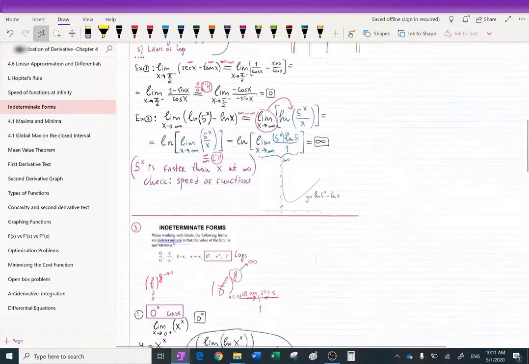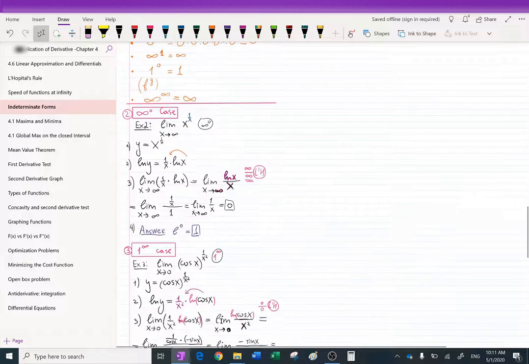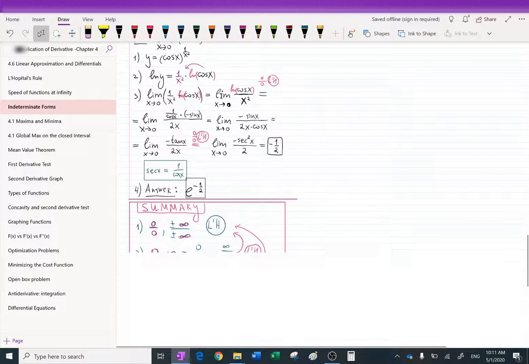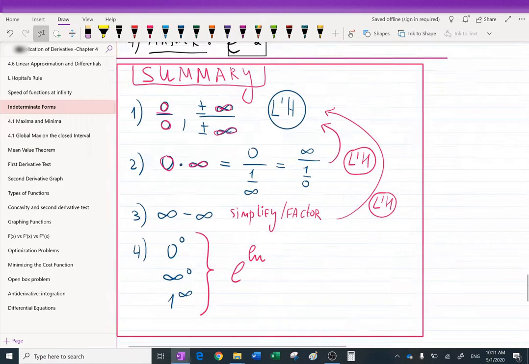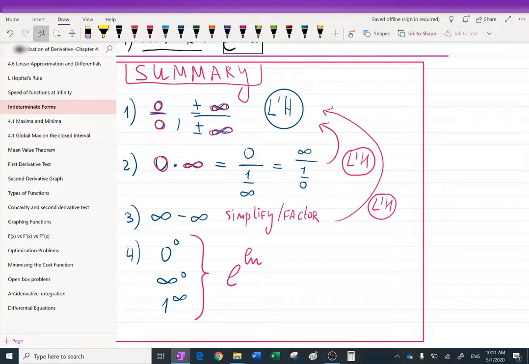All of those cases have different steps to work with, and also I justified in my classes why these cases even matter. And here is the summary. You use L'Hopital's rule for the first three cases, and for the last three cases, since we're raising something to something and we don't like that, this is where we apply the e to the ln idea.